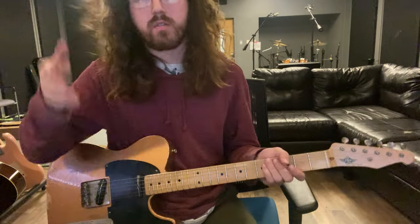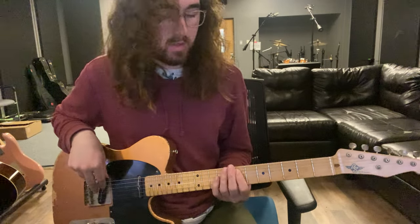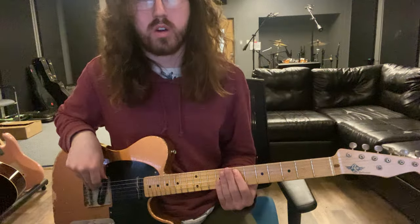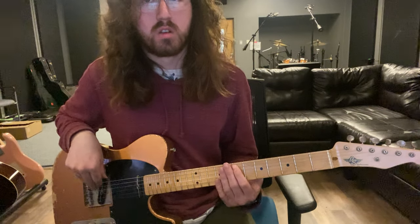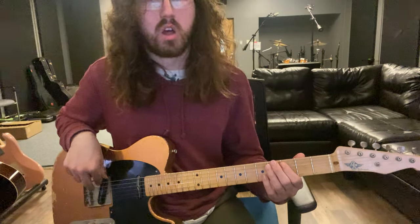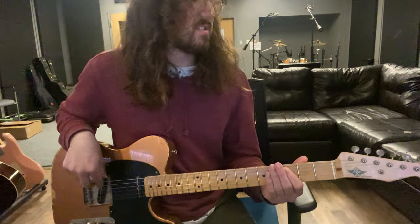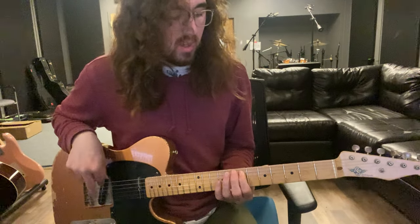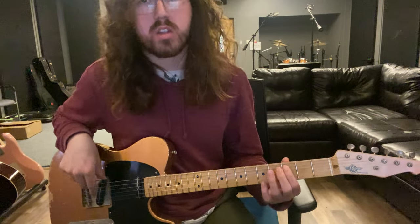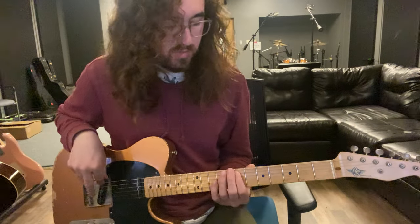So that's the second verse and the first chorus. So if you noticed in that second verse, I was very staccato. Short notes. And then when we switch to the chorus, we'll just drive it. Long notes.